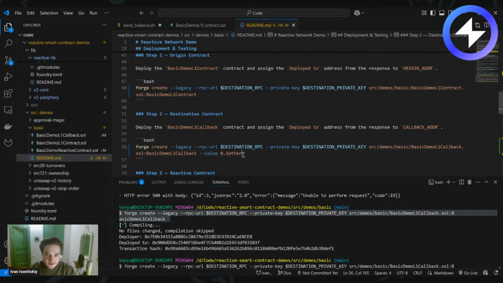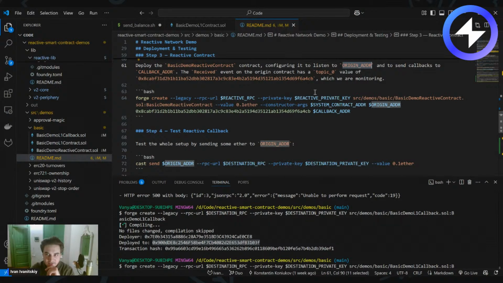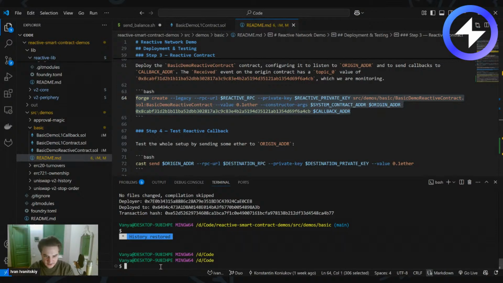I won't go into these details later, but all we need for now is just to provide it with some value. I didn't do it because I just needed to run one callback, and one callback can be done without this thing. Then we are at the third step. As you can see, I've already got this deployed to address, and as you can't see, I've saved it in my environment variables as an origin address. I've restarted my Visual Studio to restart the terminal. And now we can run this query here. I hope I didn't make any mistake.